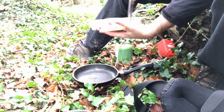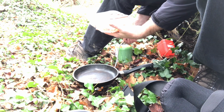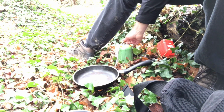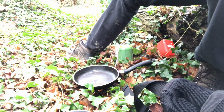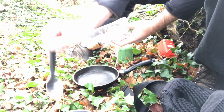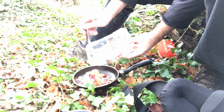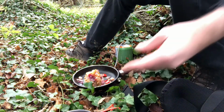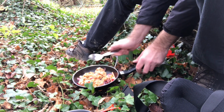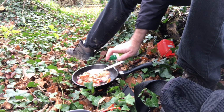Right, so we've got to cook the chicken first. Just clopping by. Don't think they saw me. So let's get the chicken in. Go according to plan. Got a sachet in there too. Interesting. Got to give this a good cook because it's raw chicken. So I'll give that a little bit. Give it a little squirt of the old olive oil as well. Give it some lubrication.